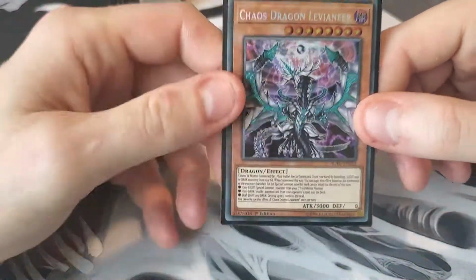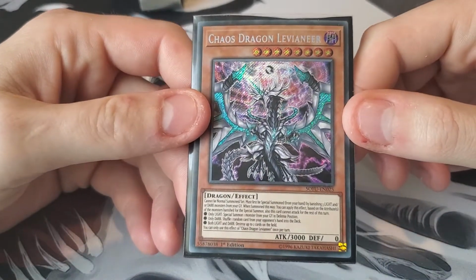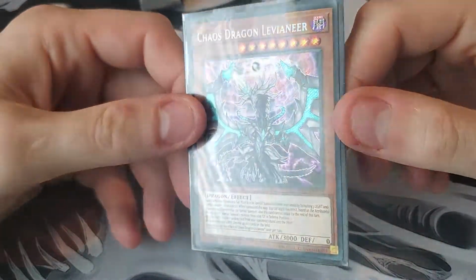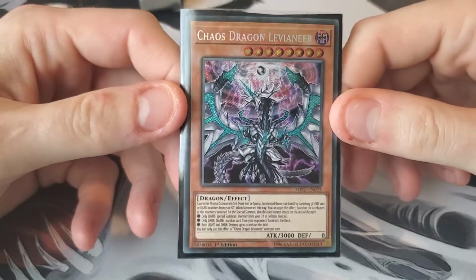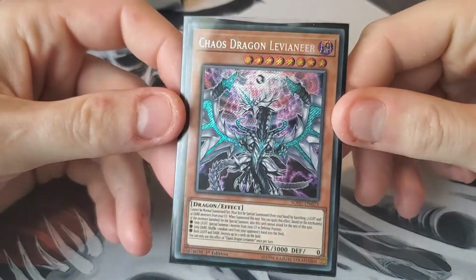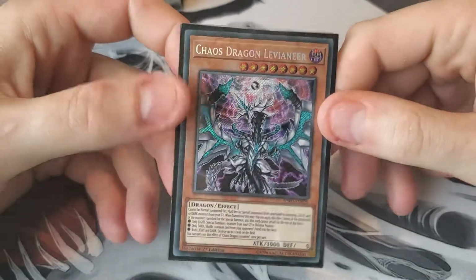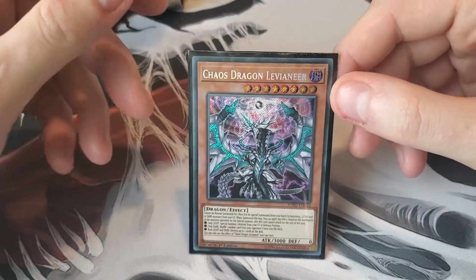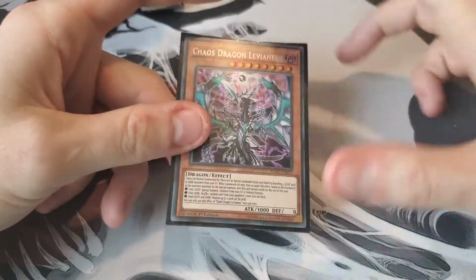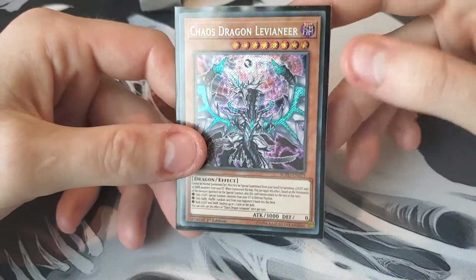Next, we got one of my favorite cards. This is a very competitive card. It's the original Soul Fusion, first edition Chaos Dragon Levianeer. I've never actually played with this one because I have more than one copy of this card. But this one I always wanted to keep mint. And you got a lot of memories of Chaos Dragon. Everyone uses it in any Dragon Link deck or any Chaos deck or anything like that. This is definitely one of my favorite cards.